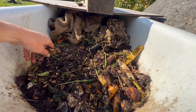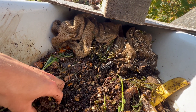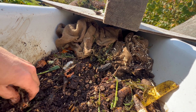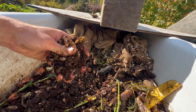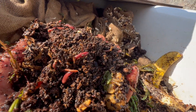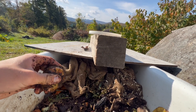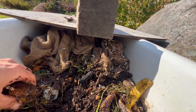I highly encourage setting up some kind of worm farm wherever you are — it teaches about closing the loop between food waste and growing food. Encourage kids to put their apple cores in, come feed the worms, even sing to them. They'll be learning about the soil food web, the process of decomposition in the soil, how to create a really rich compost that feeds our plants, and then feeds us — closing the whole loop of food production and waste stream management.